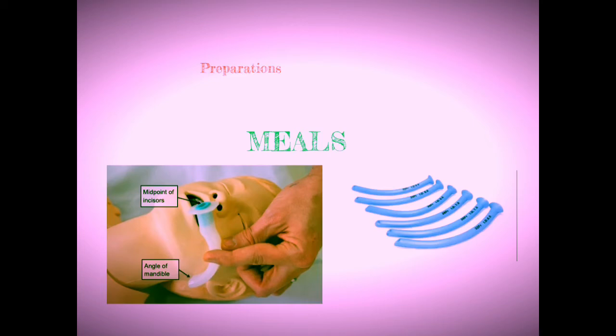Remember, don't use oropharyngeal airway if there is gag reflex, otherwise the patient will vomit and there's risk of aspiration. For nasopharyngeal airway, be careful if you think there is a base of skull fracture. You can measure OPA from the mid-incisor to the angle of mandible, or from the edge of the mouth to the ear tragus, while measurement of nasopharyngeal airway is from the edge of the nose to the tragus.